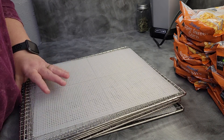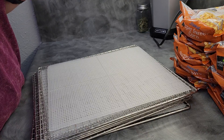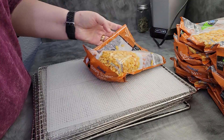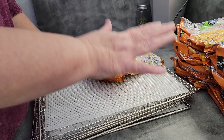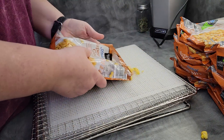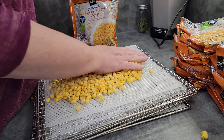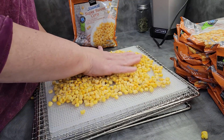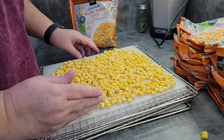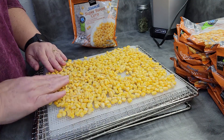I don't dehydrate fresh corn. I prefer to eat it fresh and I prefer to freeze it fresh. I don't even like to can it. To me, fresh corn, when it's really good corn, needs to be eaten fresh. What I do is buy frozen corn. Since I don't grow my own corn and most of the corn grown in our state is for cow feed, you get a very short time to get really good corn. So I buy frozen because it's already been blanched, taken off the cobs, and processed for me — I don't have to do all that work.